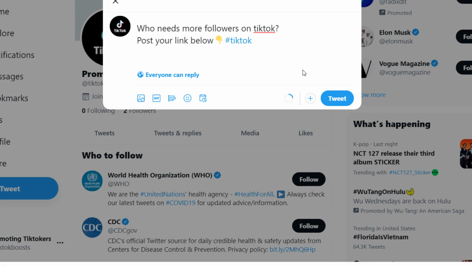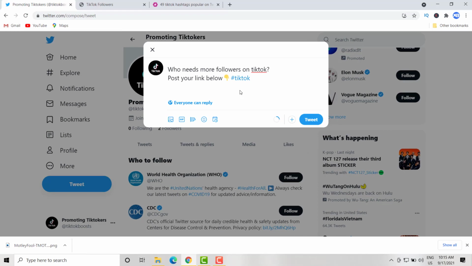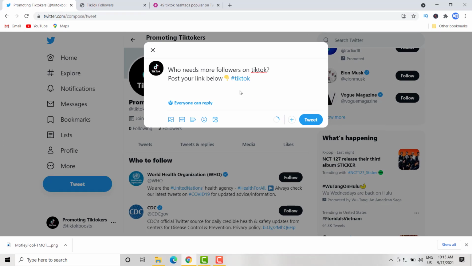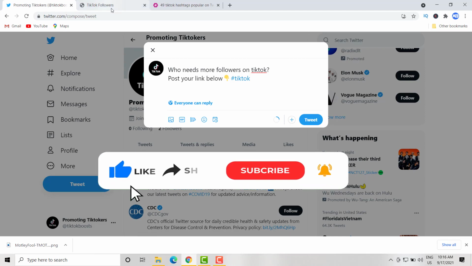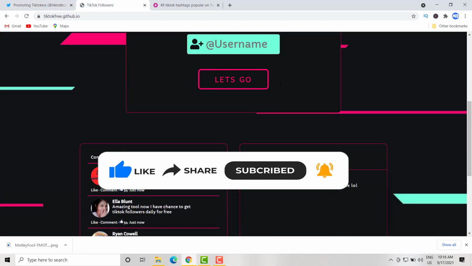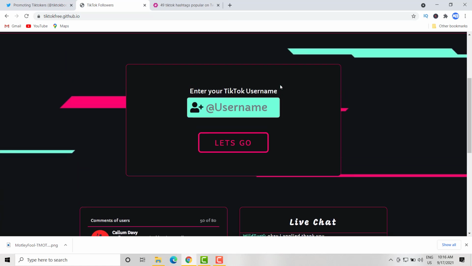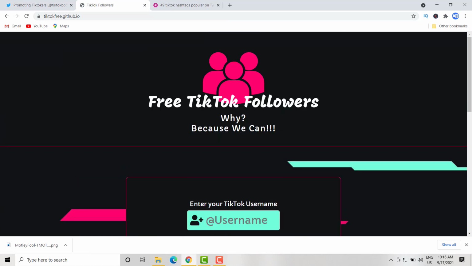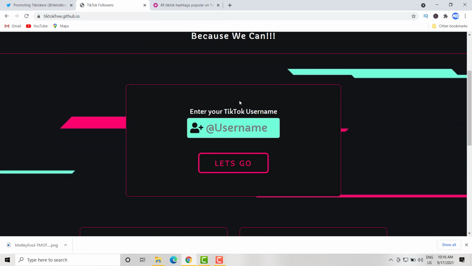So once you make this tweet, you are going to get a lot of people who would post their TikTok links. Once they start posting their TikTok link, you're going to send them to this landing page, and that is how you can use this method, right? And of course, you're not going to be giving them any followers, because how are you going to do that? So basically, this is a method that you can use. It's simple and easy to implement.